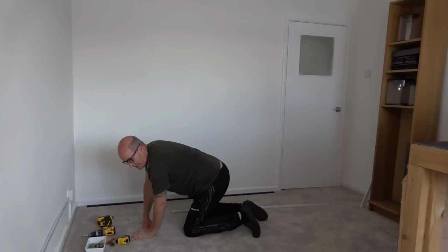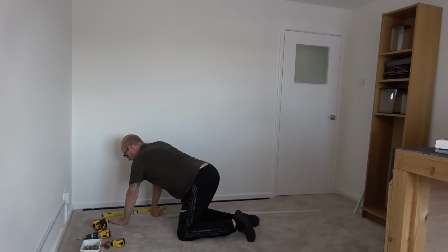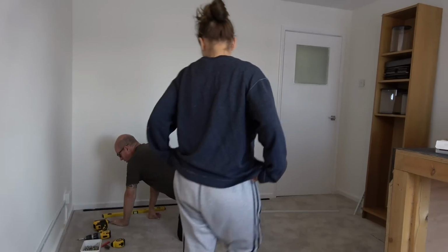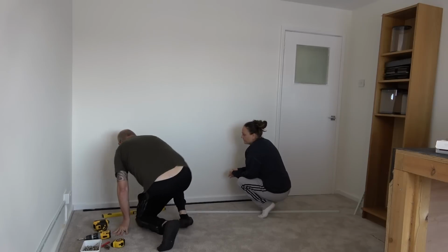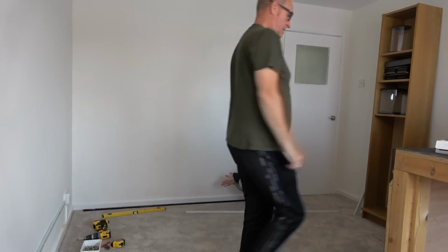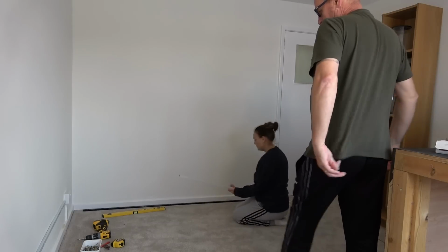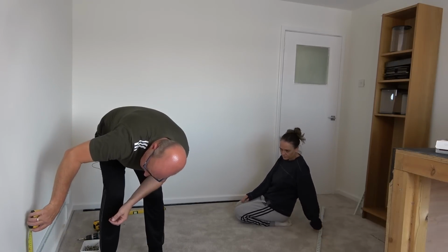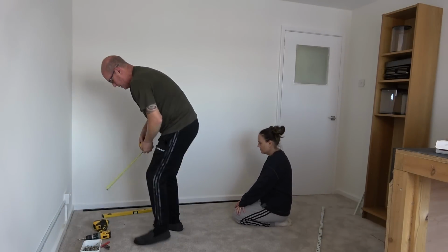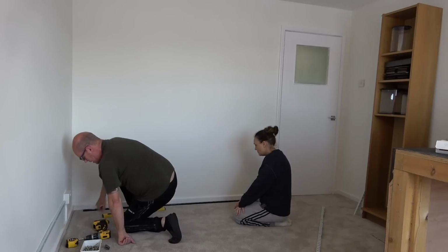This is where it gets tricky. Right, leave that there. You come back over here, my love. This is where it gets a little awkward now. We might need the longer one. Right. Let's get our measurement from there. She's 7 3/4. So if we measure 7 3/4 is there.